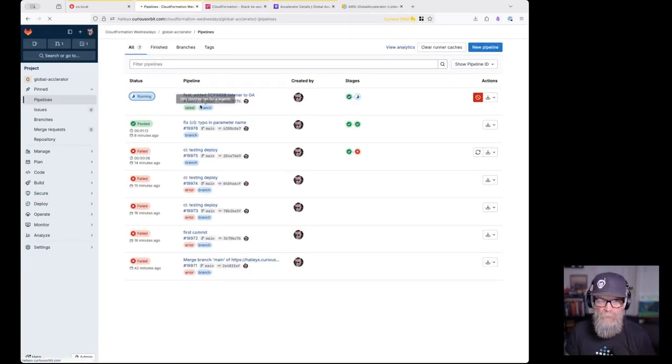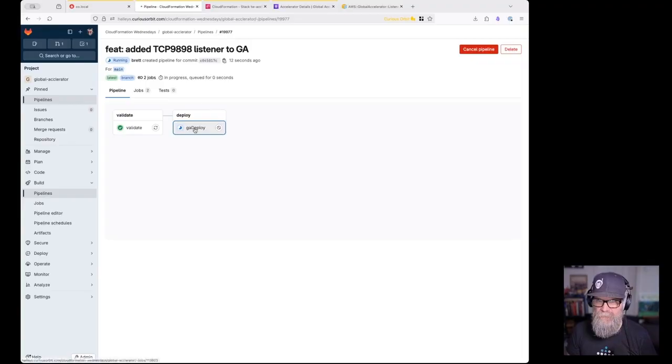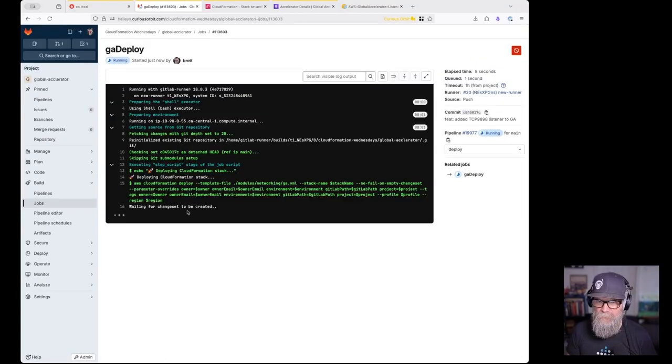All right, we passed the validation phase. Always good. Now see what it's doing. It is generating a change set, but there's an extra parameter or flag that we would normally set. So it's generating the change set, but executing it automatically for us.